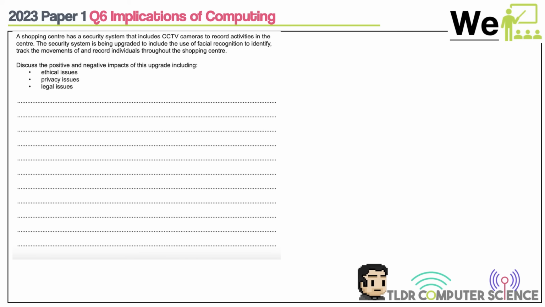Of course, from the other point of view as the user, do you like the idea that someone's keeping this sort of biometric data about you? What are they going to use it for? Is it fair that these people are tracking you? Is that proportionate? How else could they use this biometric data? Facial recognition is used to do all sorts of things. It opens up a huge amount of concern. And so we have to discuss both the positive, the for and against, the impacts of this upgrade, considering the ethical issues, the privacy issues, and the legal issues.